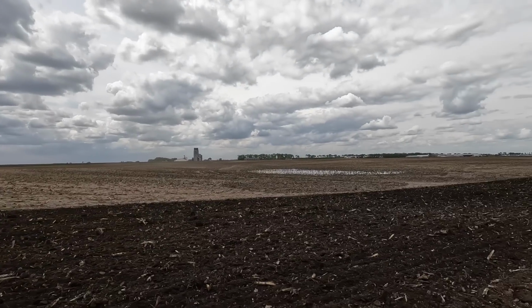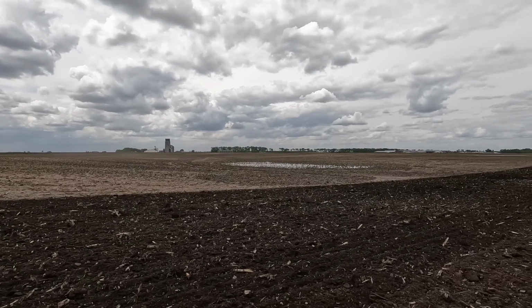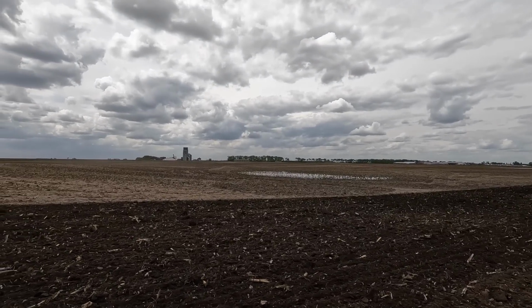Sam took over from me this morning here. It's mid-afternoon. I thought I'd check on him, see how it's going. He's having to go around wet spots just like I did. It didn't dry out in the afternoon.